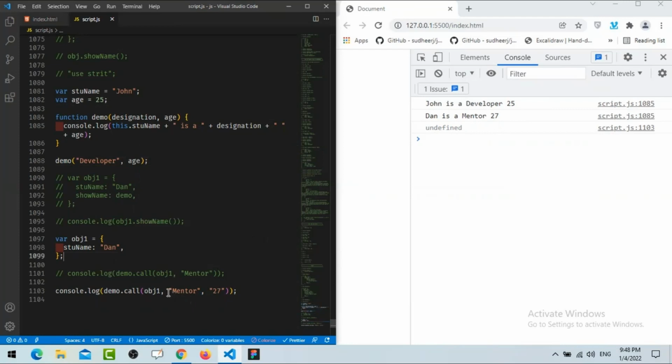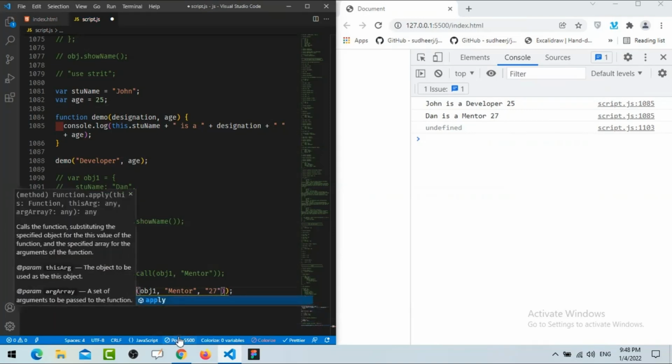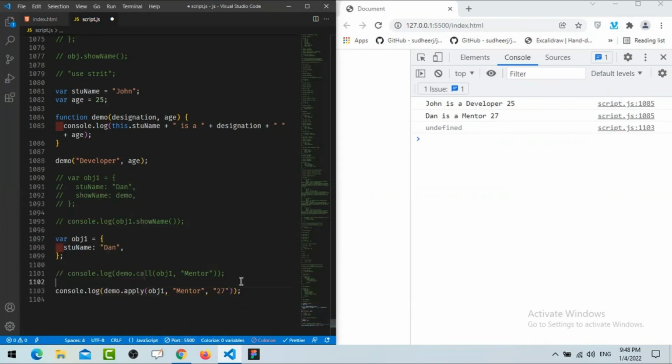So here we do not have to pass comma separated values in case of apply. It is working in the same way, but you need to remember that this argument should be passed in the form of an array. And here it is working as expected. If you do not send this in the form of an array, it will give you an error.